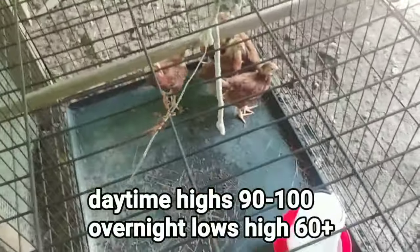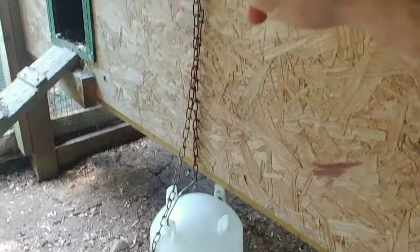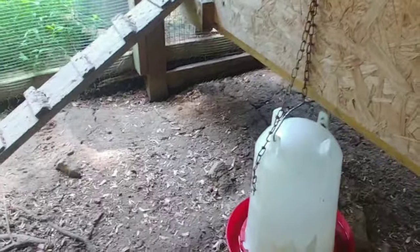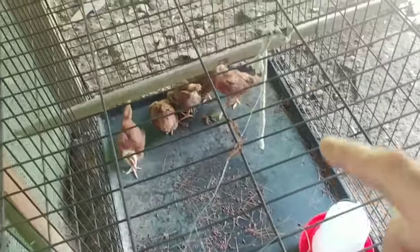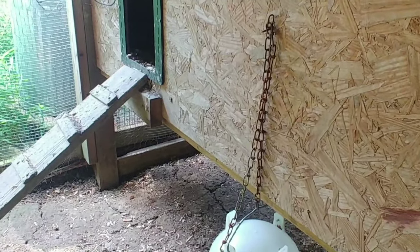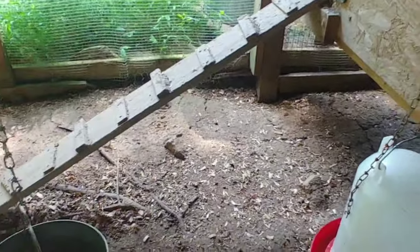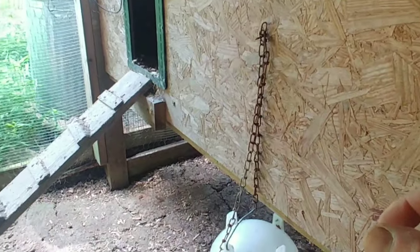So what I do is I've got a smaller dog cage. A small dog cage is actually in the coop. I leave it in there year round. And I do that so that the chickens that are in the coop don't get afraid of it. And then I come out here in the evening and I take the chickens from here and I move them in there. I do that for about 7 days. As long as there's no issues between the existing chickens and the rooster, after about 7 days of doing this, you have them out here in the big cage during the day. You put them in the small cage at night.